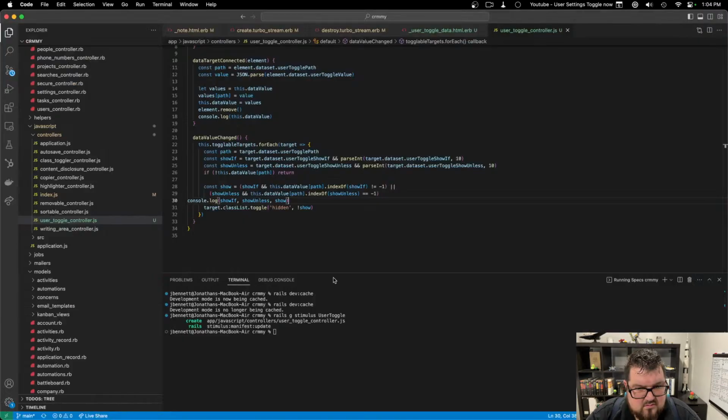We don't have it. So show if, nope, so this is going to be false. Show is or show unless, which is truthy, and data path whatever dot index of show unless. Okay, now we're passing this in as an integer.